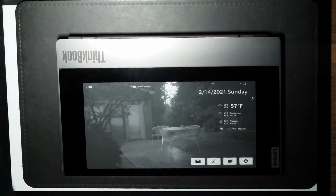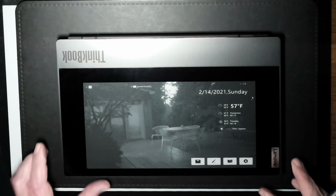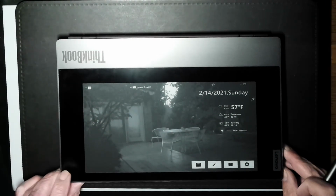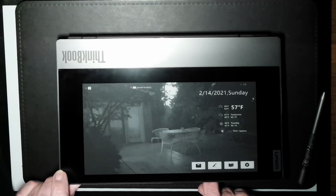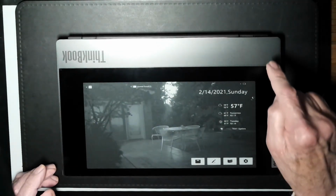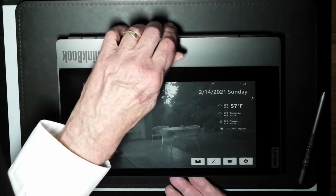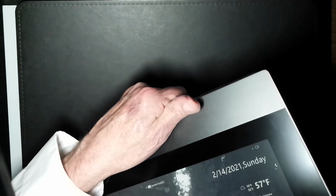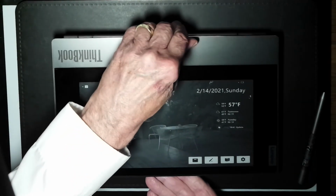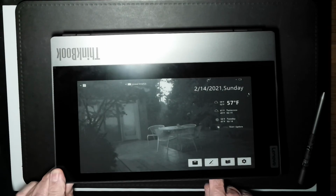There's a learning curve. You're going to have to spend some time figuring out how to get all these things to do their tricks. But like I say, I've been pretty pleased with it. The Generation 2 will have a bigger screen on it. They're saying that they're going to fill out the whole top here with a screen, and both the inside and outside screen will be higher resolution. I thought that sounded nice, except I kind of like the ability to grab the unit down here at the bottom with my palms or fingers. So maybe the bigger screen on the outside isn't that much of an advantage.